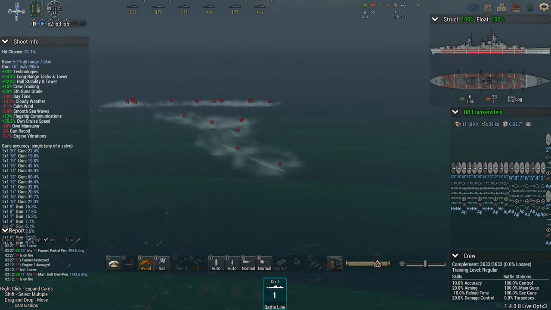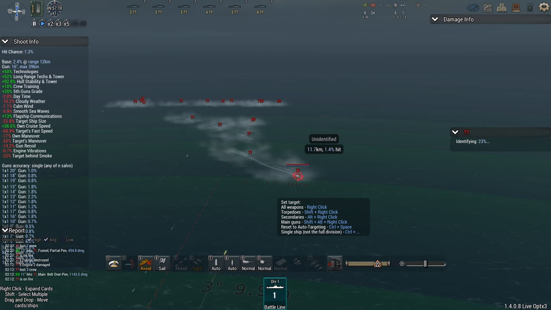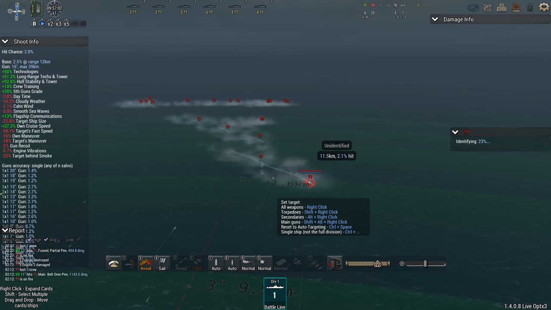Let's see, if I target this guy. The interesting thing is, I'm seeing a bonus of 20% from 5th grade guns. But I know that my 20-incher is not a Mark 5, it's a Mark 3. So it's like that translates. Moreover, I'm not seeing any debuffs.